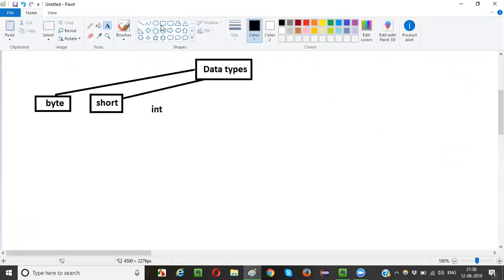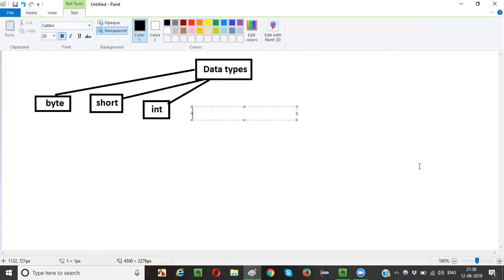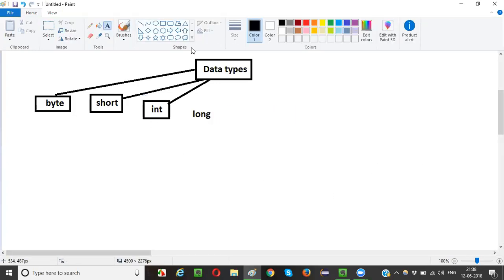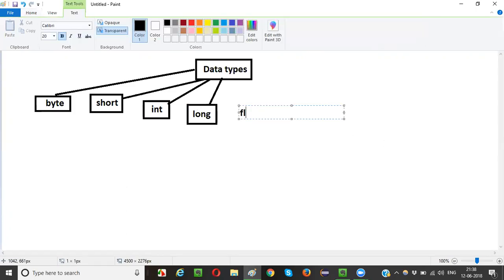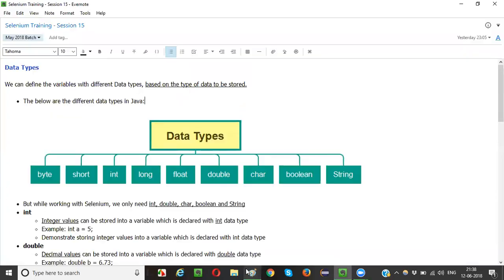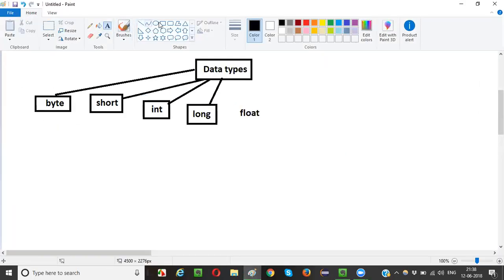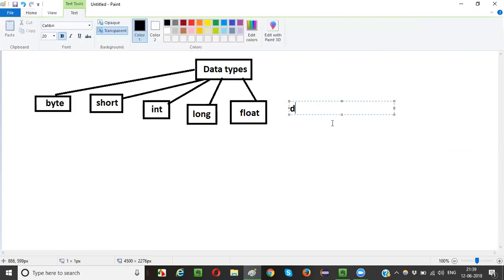Another data type is int, guys. The fourth data type is long. The fifth data type is float. Then the sixth data type is double.